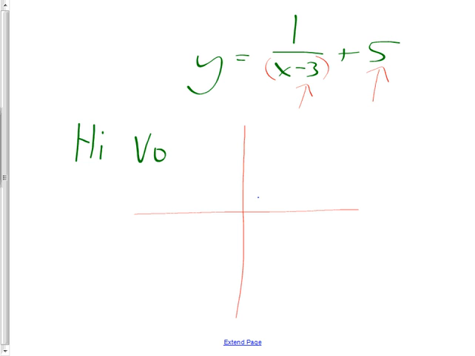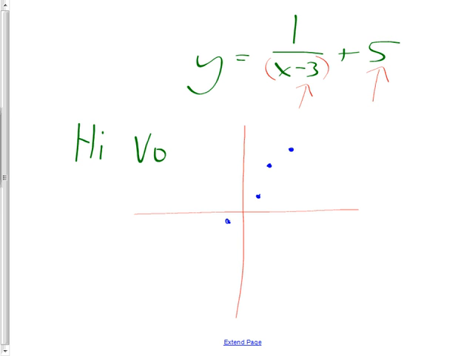Here are my parent points. I'm not even going to draw in this part. I mean, I will, but I'll delete it. Okay, but I take those parent points, and where should I move those parent points? Up 5 and right 3. So I'm going to take this guy right here and move him right 3 and up 5. Say it's right there. And this point, I'm going to go right 3 and up 5. Say it's about right there.